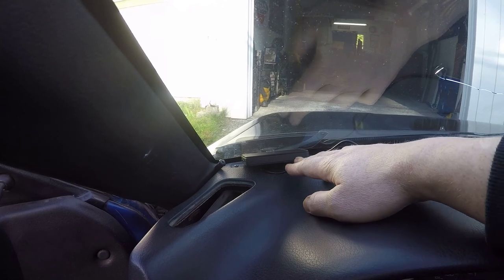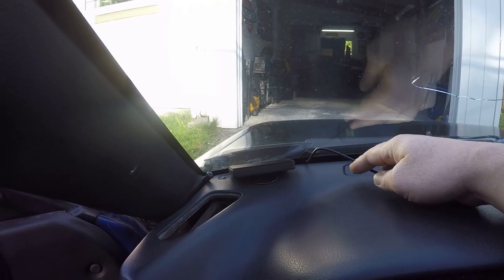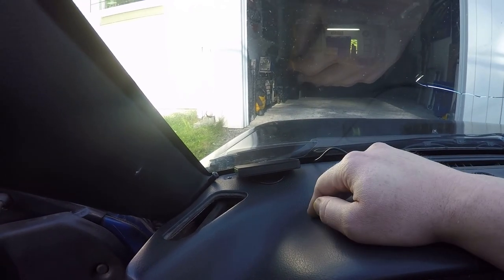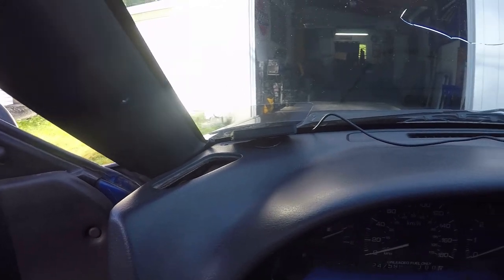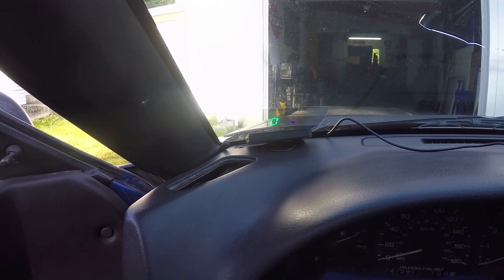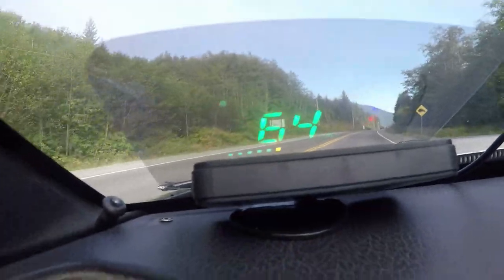I've got the unit stuck down into the dash. I put the sticky pad on the dash but it seemed to sit the unit too flat, so the USB cable plugs into the bottom and just wedging that into the edge of the dash sits it perfectly. I did put on the reflective film to seal it a little better. I'll bring the camera down to eye level and power it up to see if the camera can actually see it — it's hard to see with the light reflecting, but you can certainly see it.